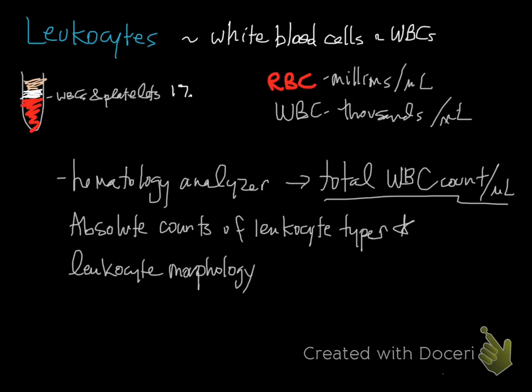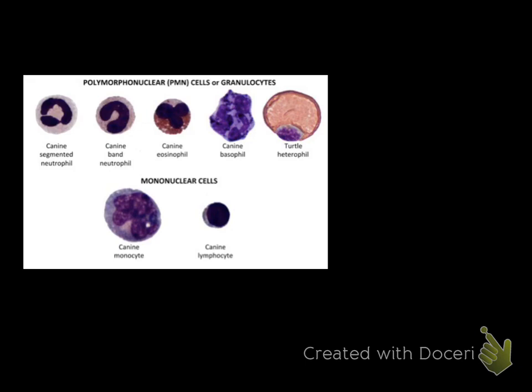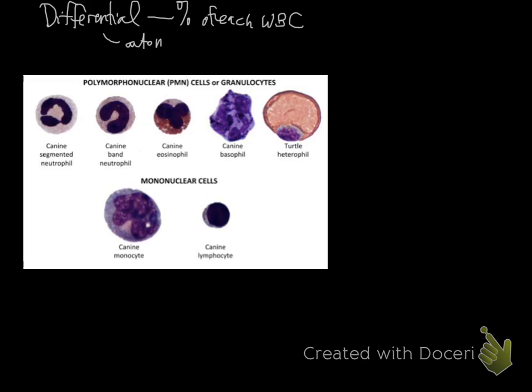So let's refresh our memories on the different types of white blood cells that there are. A hematology analyzer can give you a leukocyte differential. A differential is essentially determining, from however many cells it counts, the percentage of each leukocyte. We're going to use white blood cell and leukocyte interchangeably. This can be automated, and I'm going to put a frowny face next to this, because most of the time analyzers do a very poor job of an automated differential, with the exception of some standard species and very normal animals.